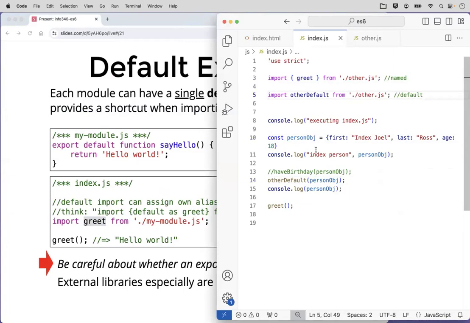In practice, always use named imports. That tends to work better, right? Just do everything by name and you'll be fine. That said, some external libraries or other modules you might want to include in your application may be using defaults to share their materials, right? That's how it's being shared. So because it's being shared as a default, you have to import it as a default. In your own work, the things that you're sharing, you can share everything by name, but sometimes you'll want to share by default. Sometimes the other things that are being shared with you, you need to import them by default. So you need to be careful about distinguishing between this. Watch very carefully for if something says it's a default import or a named import when you want to import.